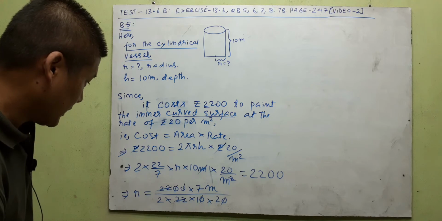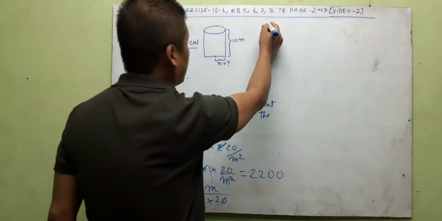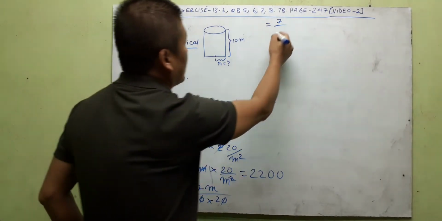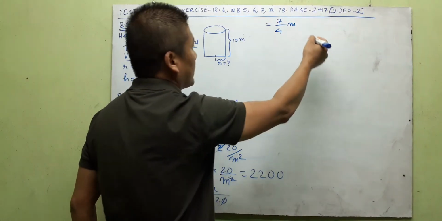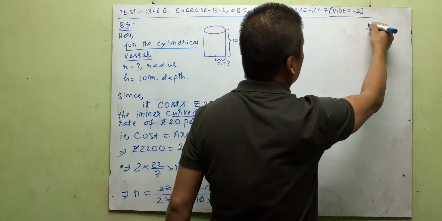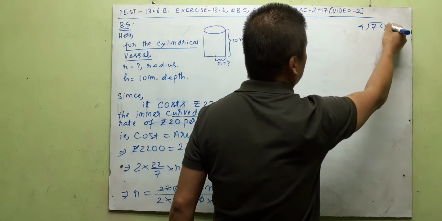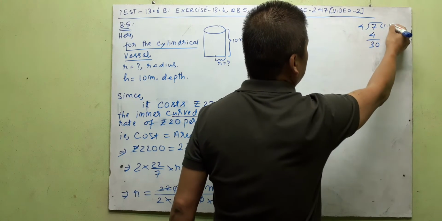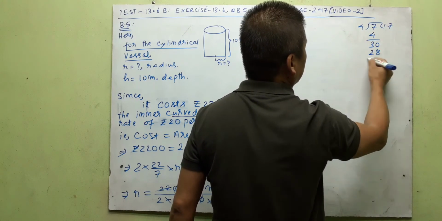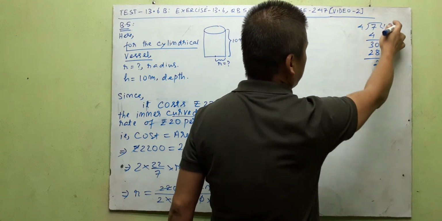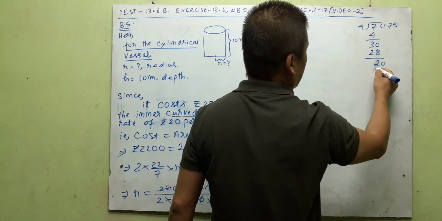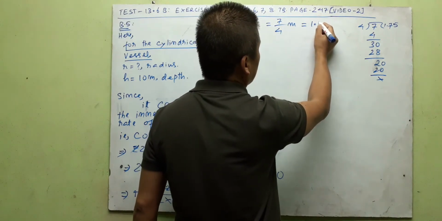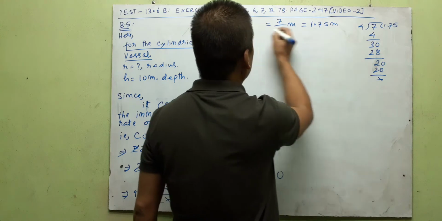That leaves you with 7 by 4. So you write here 7 on the numerator, and down here 2 into 2, 4 meter. So when you divide this, simple division: 4 ones are 4, 3 remain, 0.0, 4 sevens are 28, and 2 remain, point means 0. You can write 4 fives are 20. So your value of the radius is 1.75 meter, and you can write here number 1.